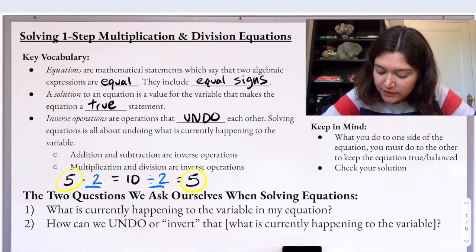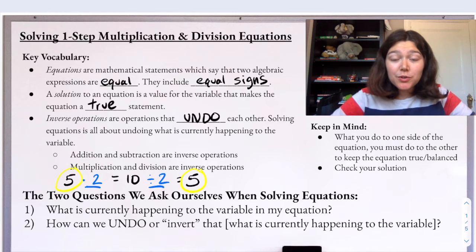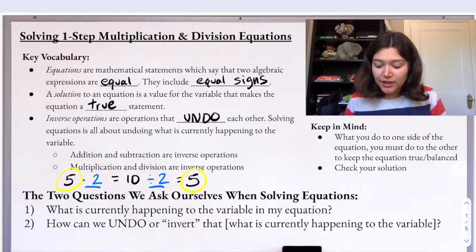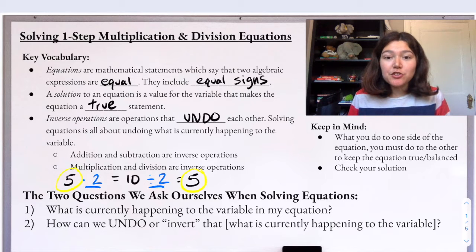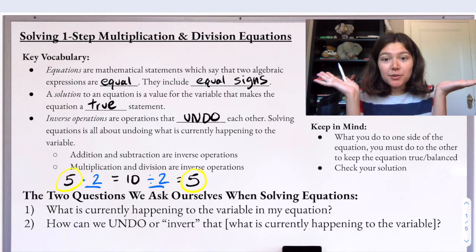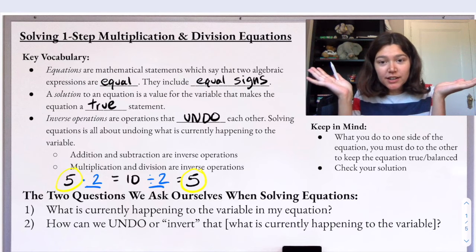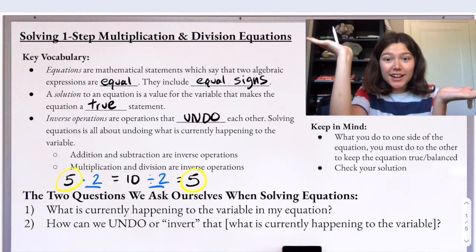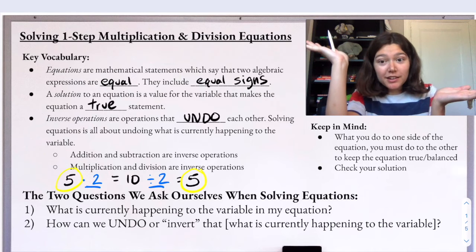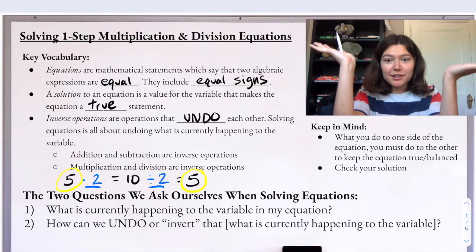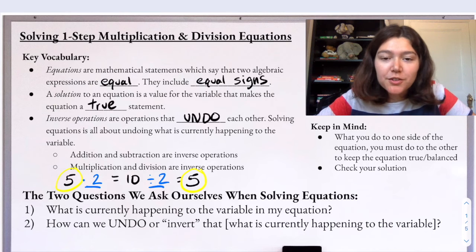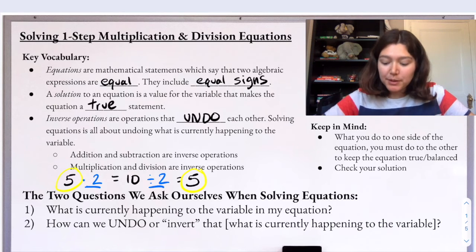And then just two things to keep in mind. When you do something to one side of the equation, you must do it to the other side of the equation. That is in order to keep the equation true or balanced. So if you have something, these two things are equal, and then I add 5 over here, well, that's going to get bigger, but now all of a sudden I don't have a true equation. They're not equal to each other. But what I can do is if I add 5 over here, I can add 5 over here, and now again my equation is true, or the two sides are equal to each other. So that's going to be essential.